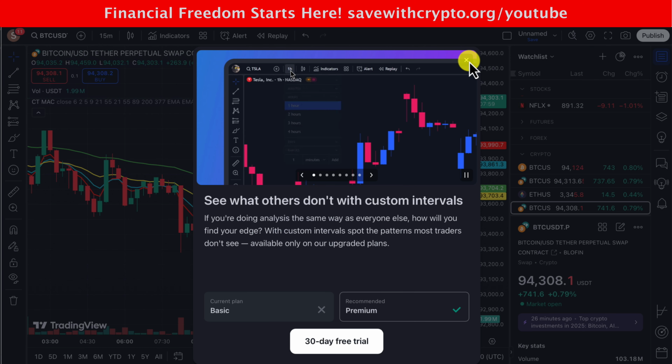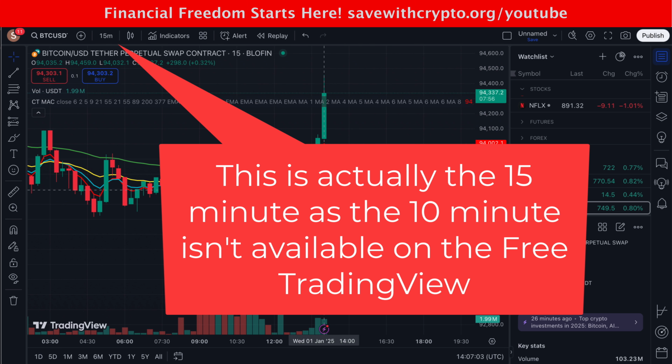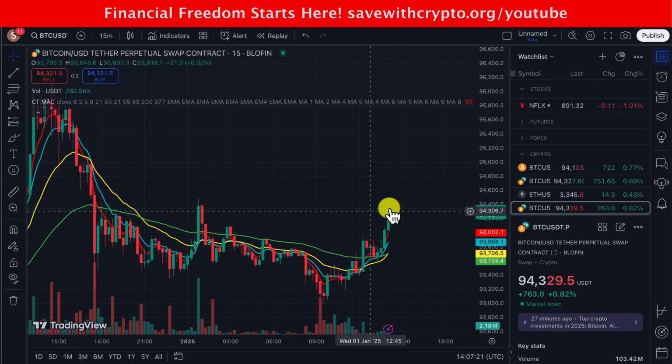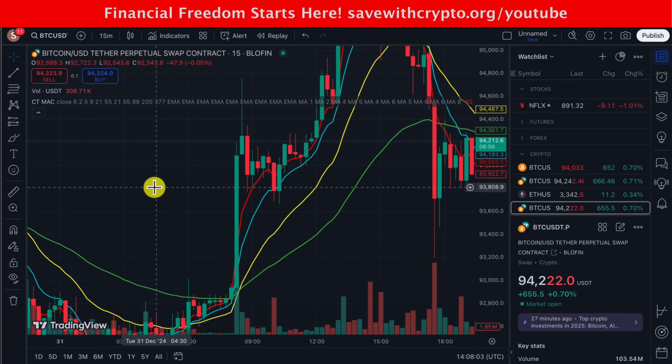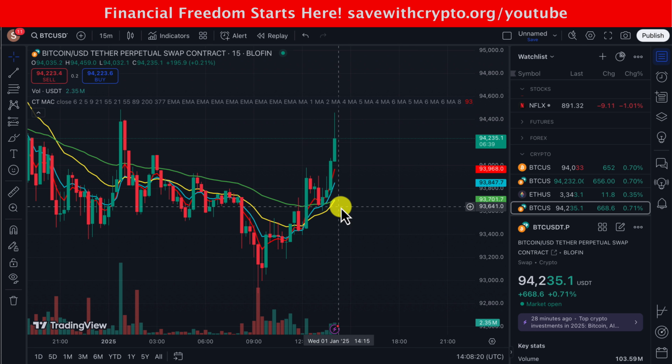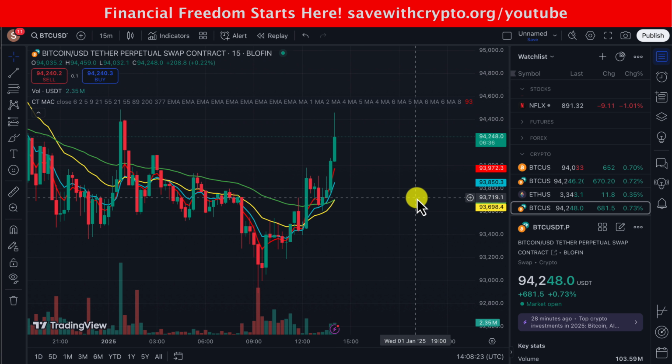And you can see here that we're getting this cross here, and consequently the price is pumping up. Now, if that crosses over and then this becomes a proper uptrend with these EMAs in the order of green, yellow, cyan, red, I will know that the price will probably continue up for a little while. And you can see here that the last time this happened was yesterday, and the price did pump quite a lot. So I'll come back to this at the end of this candle, which will be in about 6 minutes' time. And we'll see if these cross properly and if the price pumps accordingly.